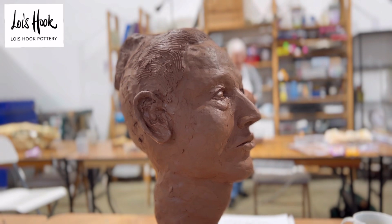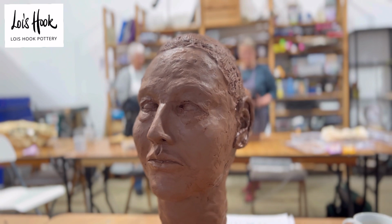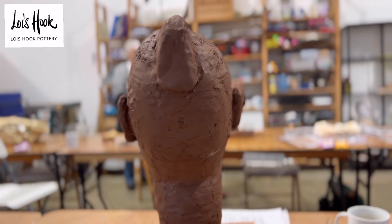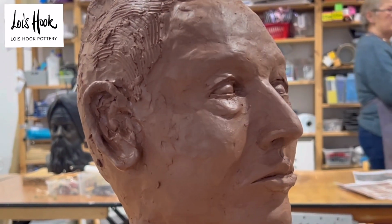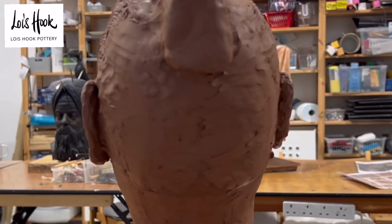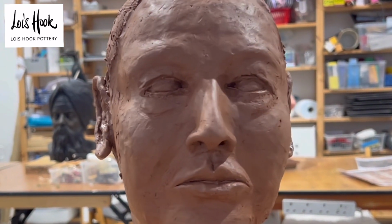Everybody was building in their own way and getting results that were very different, but it didn't really matter actually. Me as a perfectionist, trying very hard to get as close to the actual model as I could, I'm finding it very hard to be free in how I'm doing it. Some of the best sculptures I think are where you can see the clay and you can see the thumbprints and you can see what people are doing, and my nature is actually to try and make everything shiny and polished and flat, and that is something that I seriously am having to work on.